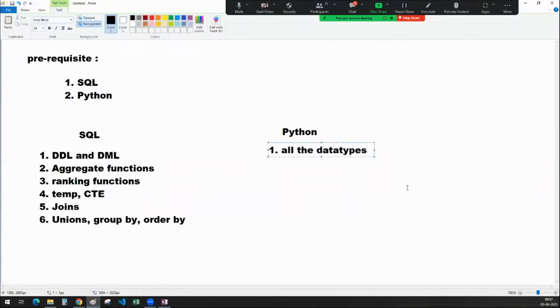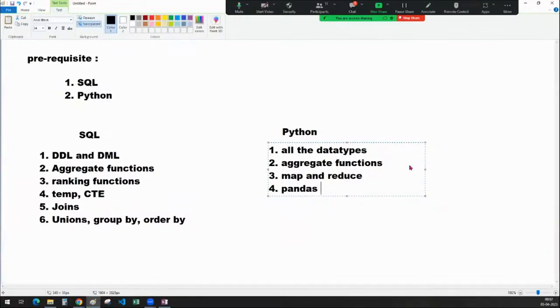Very important thing, it actually takes a lot of time to understand these data types. Then the next thing is aggregate functions, how you do them in Python. If you get time, look at map reduce, and if you still get time, just focus on the pandas framework.